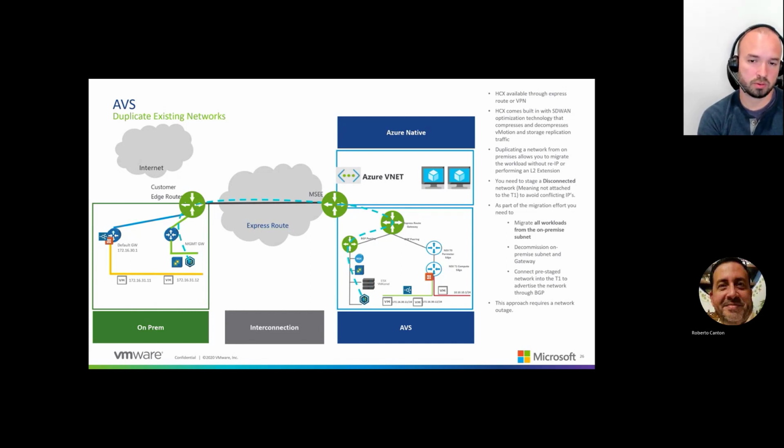If you have multiple, or you have more than that, maybe hundreds of virtual machines per VLAN, this is probably not a good approach for you, since it requires a significant network outage by the time it takes you to migrate those hundreds of virtual machines into AVS. But again, once the VMs have been migrated, the traffic just routes back to on-premises, since this segment no longer resides on premises, the segment now resides on the cloud. And same thing from an east and west standpoint, the virtual machines are now just using their tier 1 router as the routing standpoint, as opposed to using the router on premises.